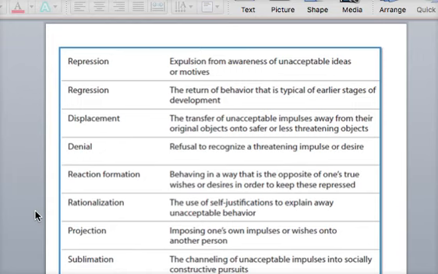That's weird. But rationalization, the use of self-justification to explain away unacceptable behavior. So your villain needs to be doing unacceptable behavior, and they need to have a self-justification for that. And if that self-justification ties into their backstory, like we talked about before, behaviors, thoughts, motives, emotions, oh, that's a powerful character, right?